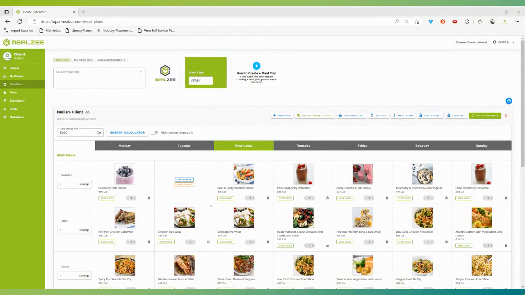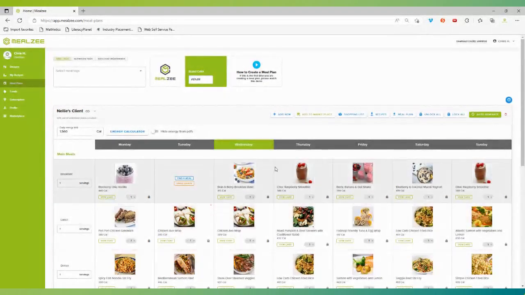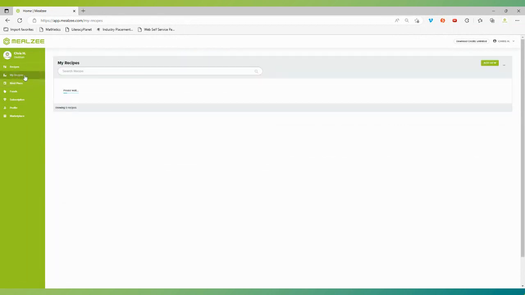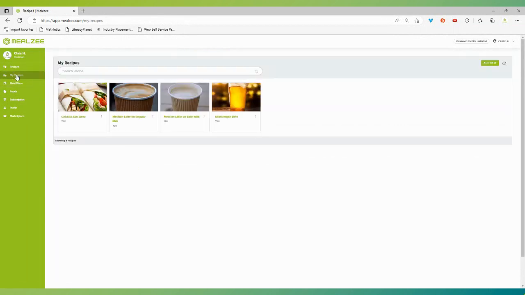Let me move that. So what we've got here is the My Recipes tab. This is a dietitian login. For everyone that isn't a dietitian, you won't have the recipes tab, but you'll have My Recipes, meal plan, subscription, profile or marketplace. Personal use might be slightly different. You'll have a goals tab in there as well. But for the My Recipes tab, this is where you can add those recipes that, like I said, are unlikely to show up as a community recipe, but are something that you can then add to a meal plan.